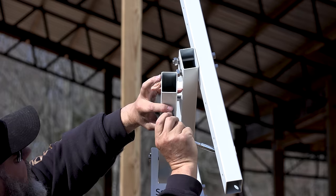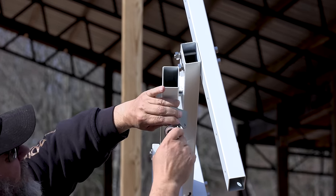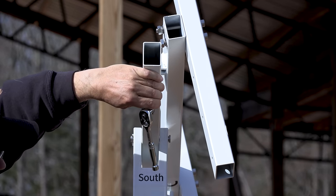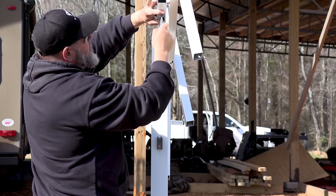So there is no picture of this one, so I can't really see it. I'll make the assumption that the long or the taller part is towards the other part. This part is angled to this part. We'll get a picture of it in the video so you can see what I'm talking about.